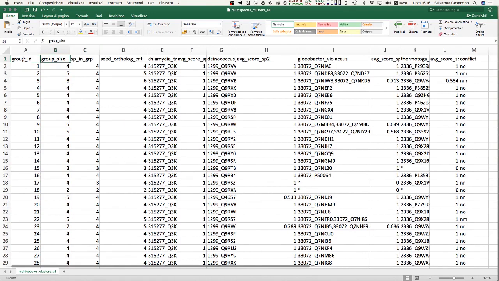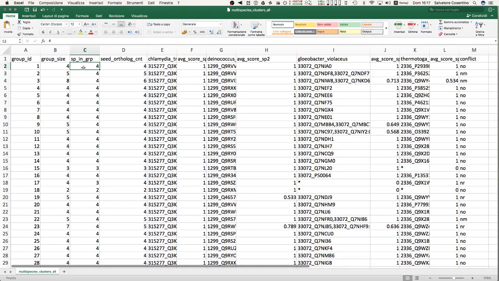The first column is the cluster ID. The second one is how many genes are inside the cluster, called group size. And the third one is probably the most important, in my opinion. It says how many species the genes in the cluster come from. For example, 4 means that the genes inside the cluster come from all the 4 species that we had in input.